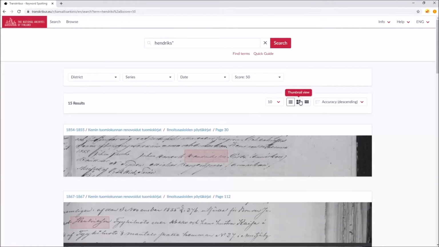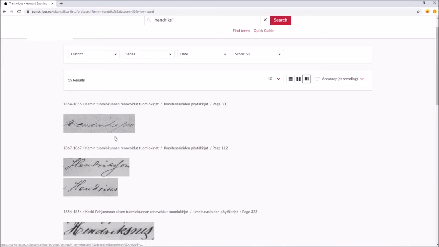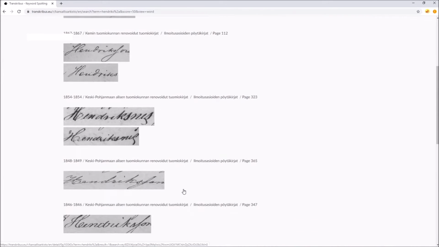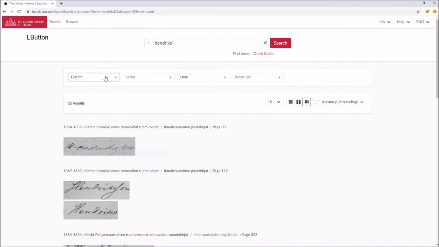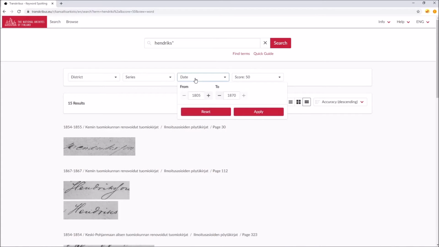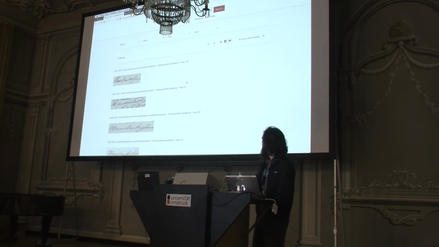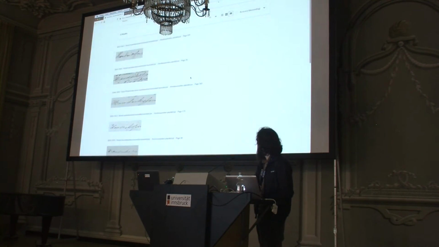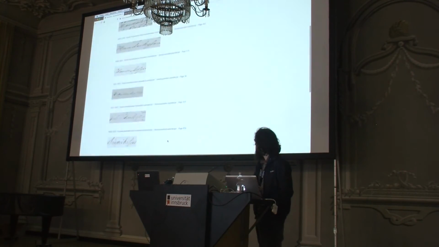And there are also many different features over here. You can sort by date, you can look at different filters, you can just play around with that if you have the time. And we can also generate different types of previews. So over here you can see a full page preview with just listing the collection, the date, the document, and on what page it is, and see this small marking here where the word was found. Or here, the word view, which just directly cuts out the word coordinates from the image. And for example, if you want to see how a certain word is written, you would just type the word once, and you can browse through here and see all the different ways this word may be written.